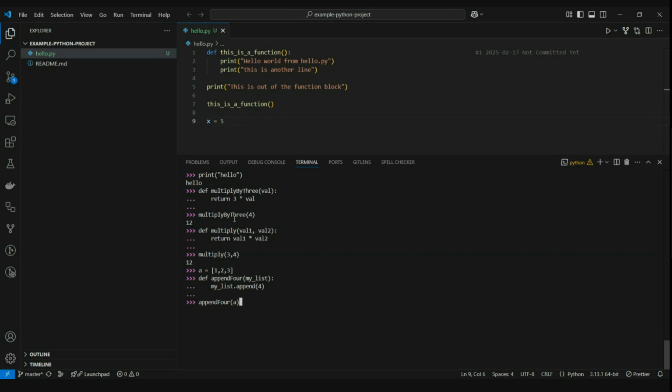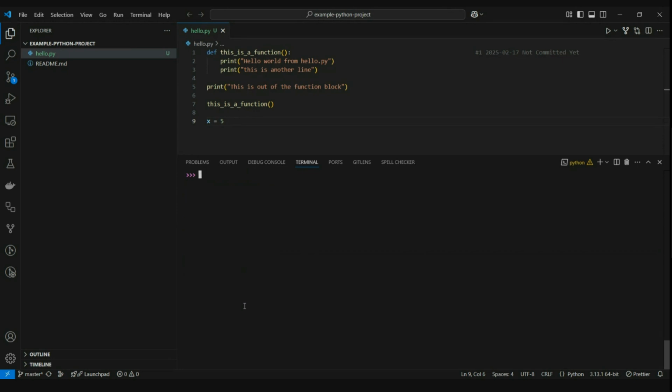To the list A. Now append A, it has manipulated this list object and added element 4 to it. This is how we manipulate lists. Even dictionaries you can pass to functions that will in turn edit those dictionaries.